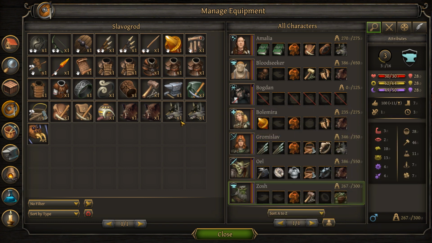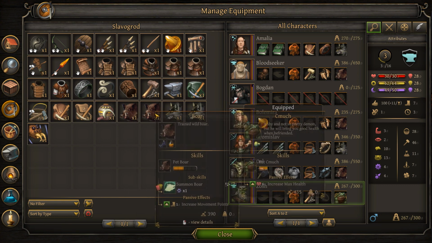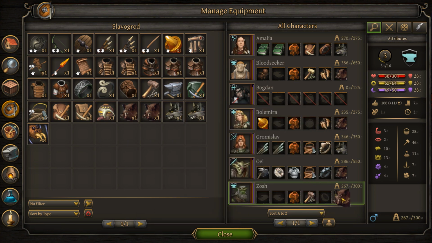Okay, we do have the good dog on the hunter already. I think I'd rather have a boar on him. Again, just like the ability to summon is very powerful.